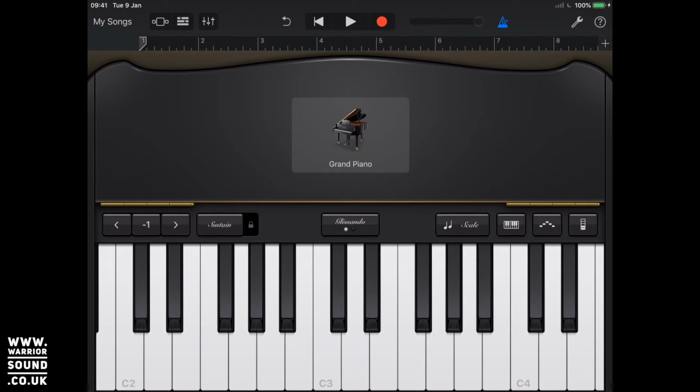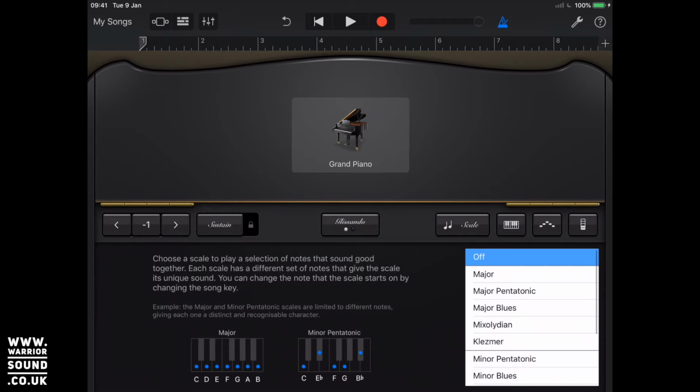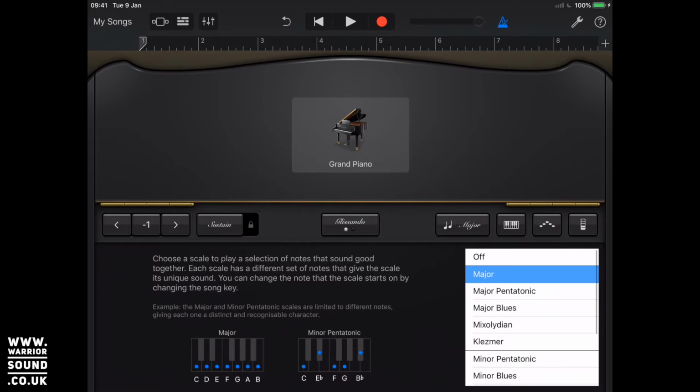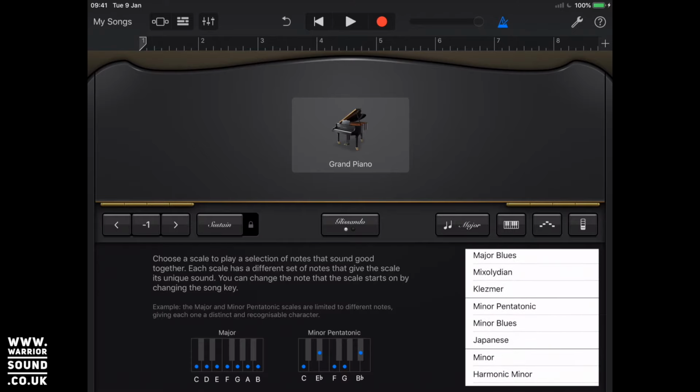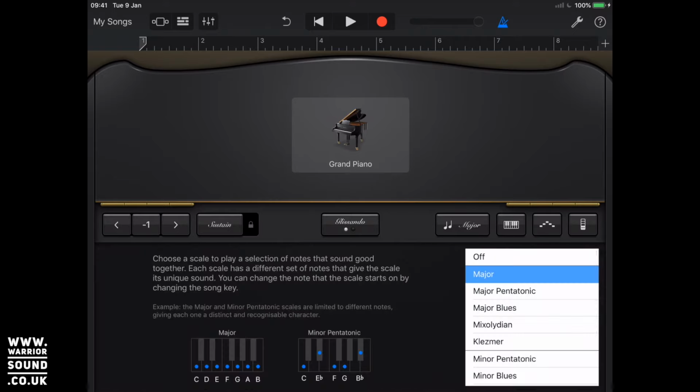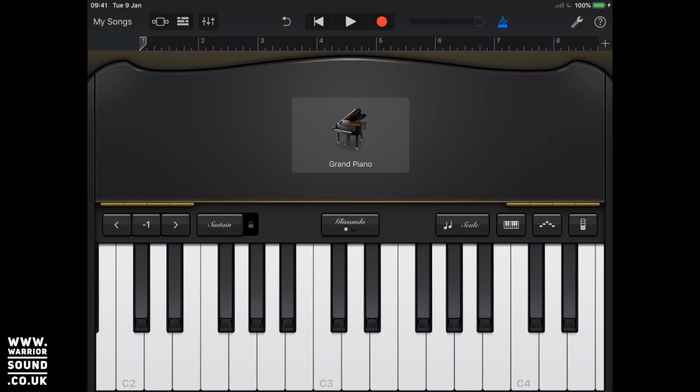So obviously you've got black and white keys for a piano. If I go to scale, I go, right, well, I know I want it in major. It's in C because I've put it in C in the settings. If I go to major, what it does, it takes those keys away and just replaces them with the keys I need from C3 to C4. Quite useful. You've got a couple of other ones there. You've got quite a few actually. So you've got things like minor, you've got blues, you've got mixolydian. So I'd encourage you to go through them and just see how they change the way the play area changes.